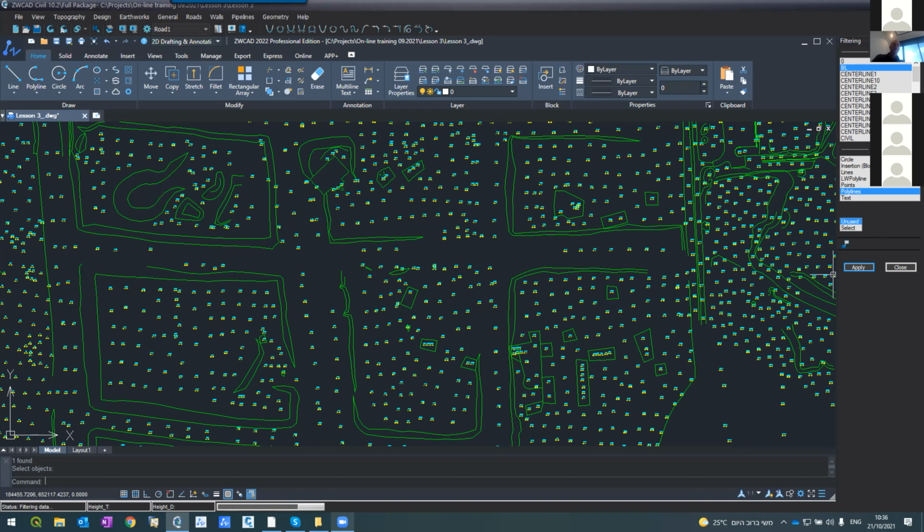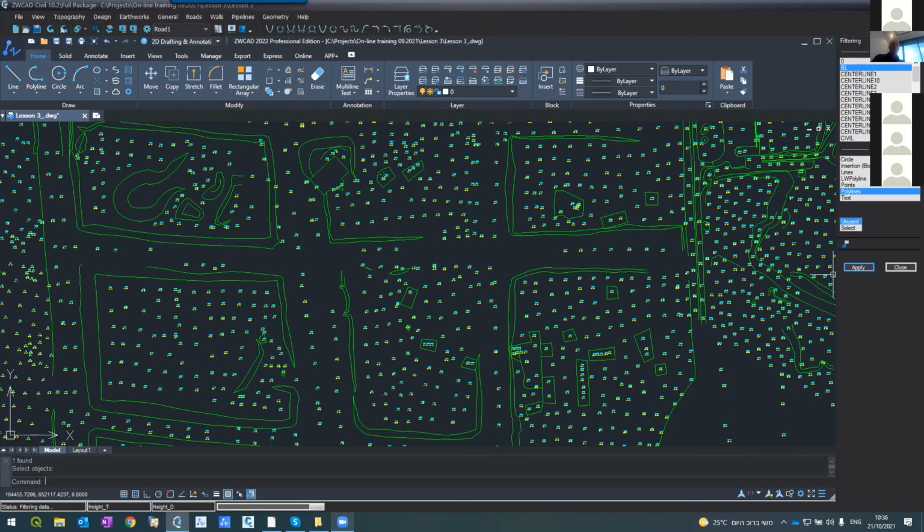Then you'll see the filter window. You press the select in the right window. You go to the drawing. You select one of the lines and you press enter.